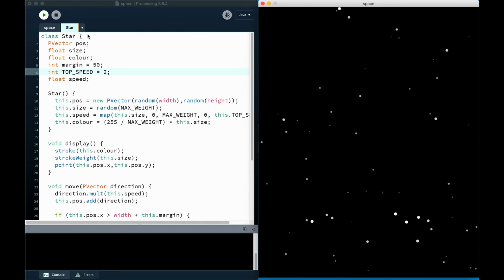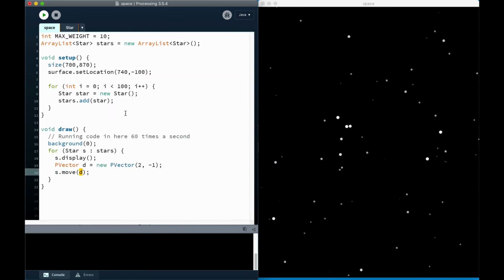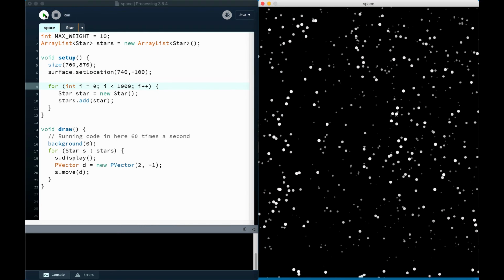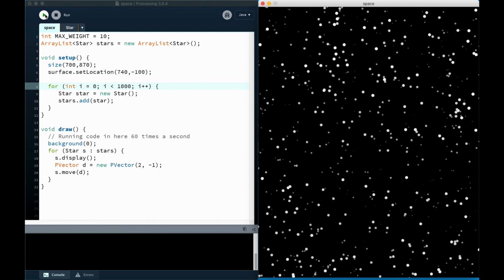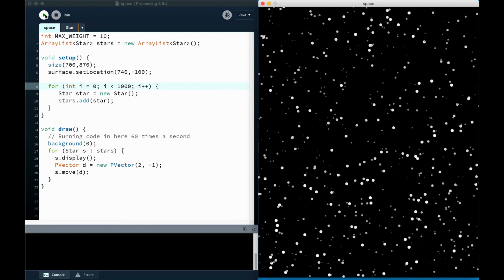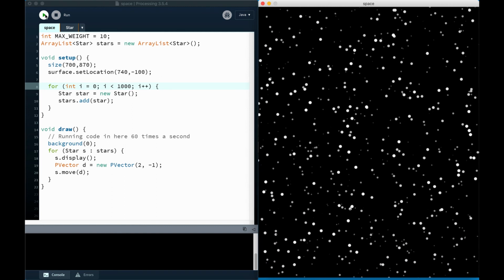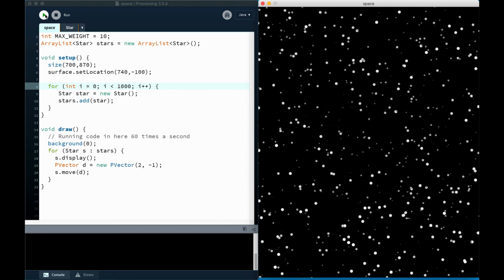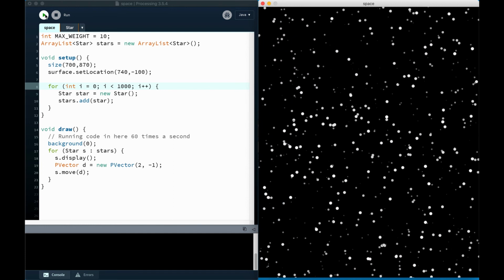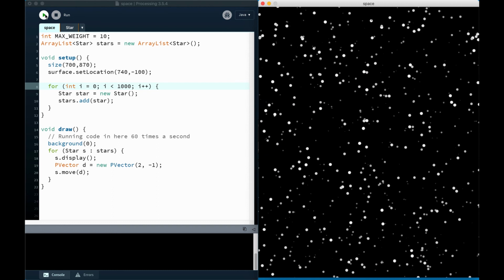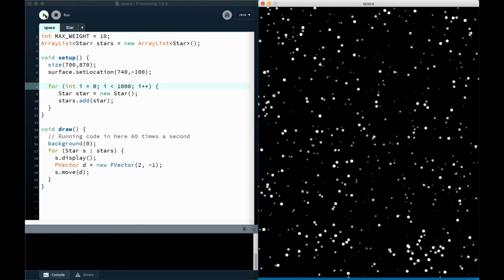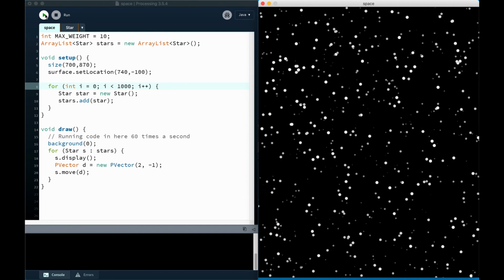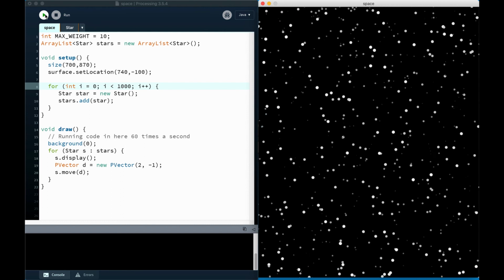Okay, that's cool. Now what happens if I make more stars? So let's do 1,000 stars and see what that looks like. Okay, so you can see that this has now created the kind of illusion of 3D space. Because the things at the back are moving a lot slower than the things at the front, it really feels like there is some depth there. We've got a 2D canvas where we're just moving circles, but actually we've got something really quite cool going on here where we've got this three-dimensional effect. Because we are moving the circles at different speeds relative to each other, we are actually creating this really interesting effect.